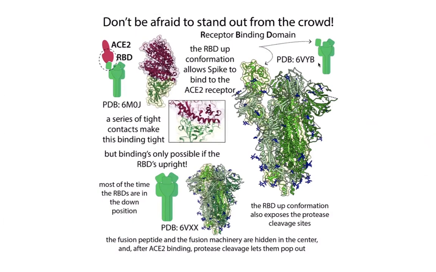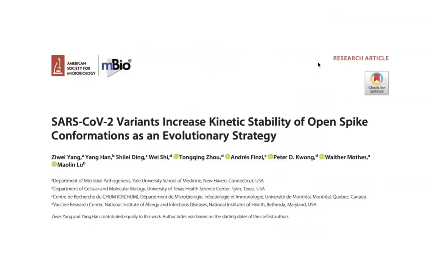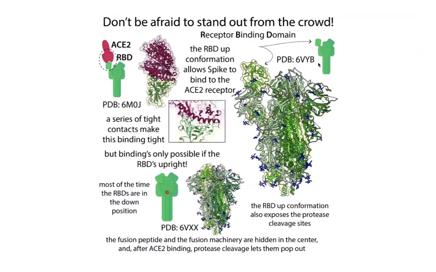So that spike protein, remember, it's the RBD that's going to be binding to ACE2. And in order to do this, it has to adopt this up conformation. The spike protein is a homotrimer, so it has three copies of the same protein. Each of those copies has one of these receptor binding domains, and it can be in the down conformation or the up conformation. When it's in the up conformation, this is when it can bind to ACE2.